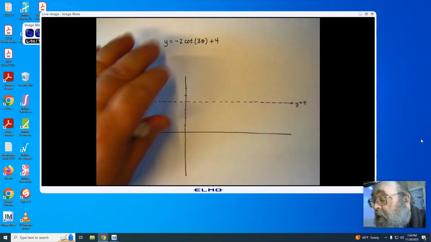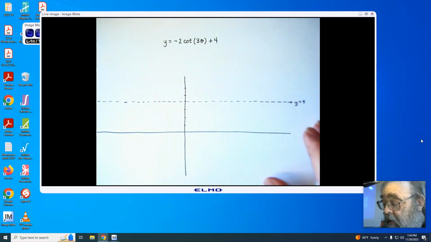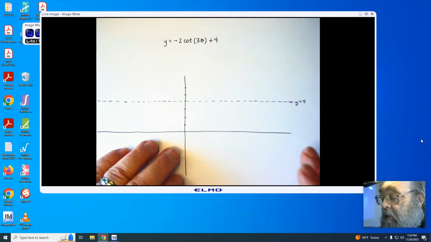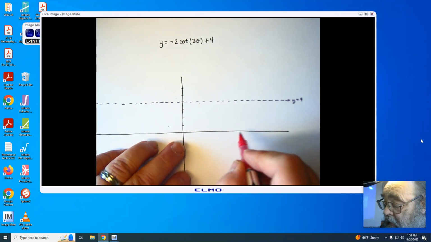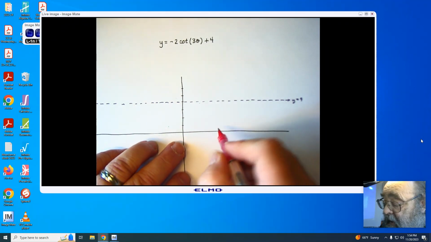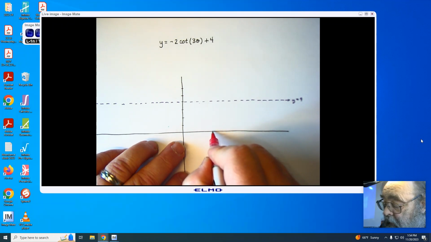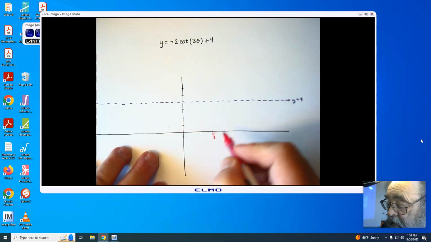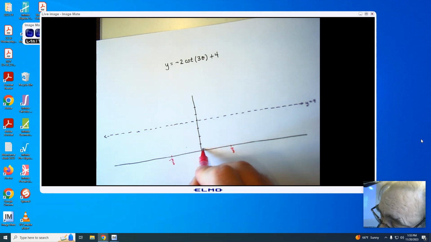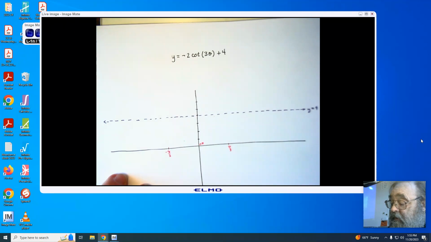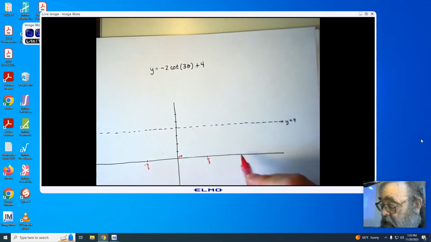We're now going to find our period, 2 pi divided by 3. So let's just make sure we put 2 pi divided by 3, and that will give me half is pi divided by 3. So here's my half, pi divided by 3. Here is negative pi divided by 3. Here is 0 pi, and there is no phase shift. So I've got 2 pi over 3 on this side.